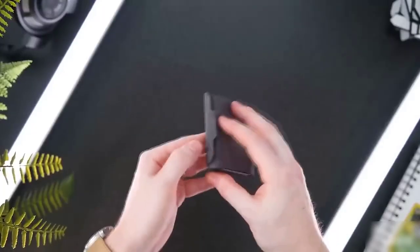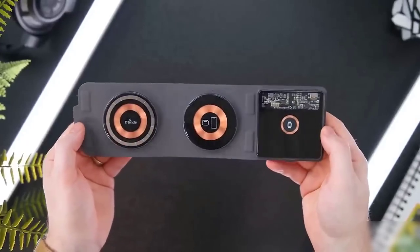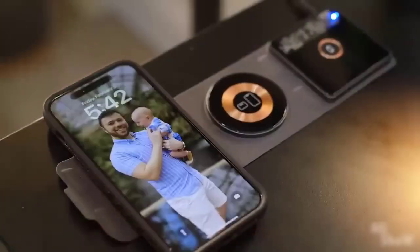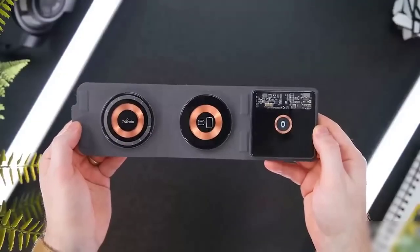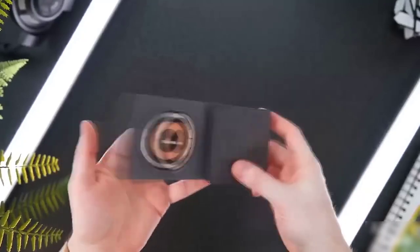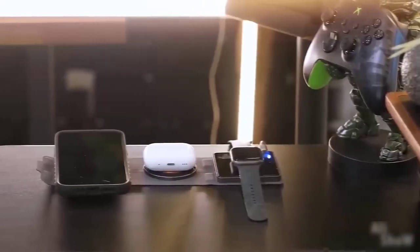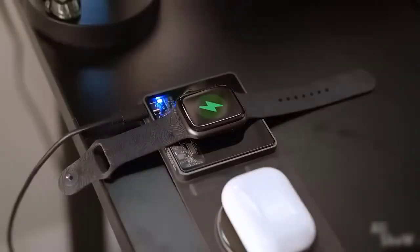What if I tell you that now you can put in your pocket not only a power bank but also a wireless charger? And what if I add that you can charge not just one device but three at once — phones, headphones, and watches all at the same time? It is so compact that it easily fits in any travel pocket. When folded, at first glance this charger is almost no different in appearance from a regular purse, both in size and its stylish design in gray.